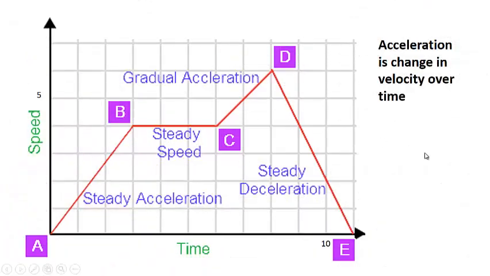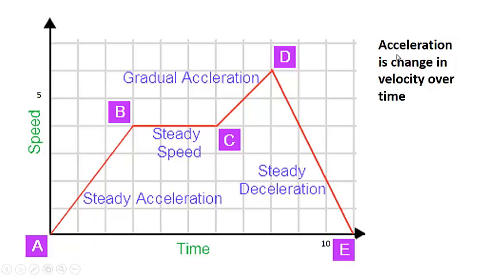Hi guys. So I just wanted to show you another type of graph that we use to describe the motion of an object. This graph is a little bit different than the one in previous videos because in this one you can see that on our y-axis we have speed and on our x-axis we have time. So we would call this graph speed over time, or sometimes it might even be referred to as velocity over time. And if you were to calculate the slope of this line, that would be your acceleration.